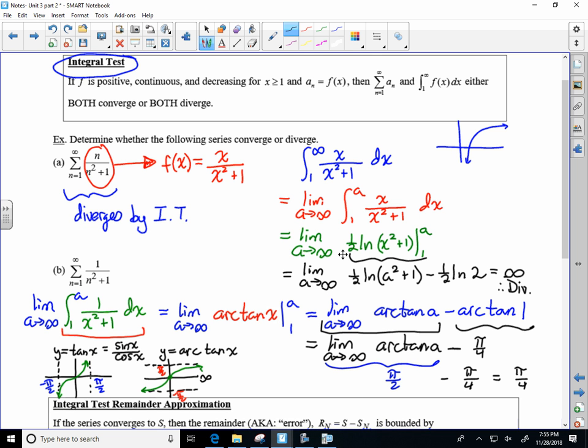So again, just going back to the definition, if f is positive, continuous and decreasing, original function seems to be decreasing. I'm increasing my denominator for each increase in n, so my fraction's just going to get smaller and smaller, so I agree with that. If I were to graph the function, you can see that there's a horizontal asymptote. The limit of the integral bears itself out, right? So we're looking at, again, it's either both going to converge or diverge. We've got something that exists, all right? So it doesn't matter what it is, it matters that it exists.